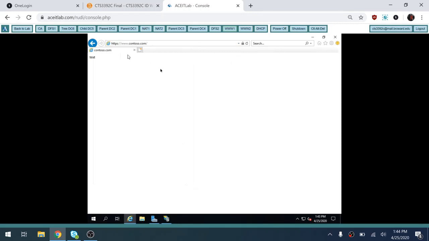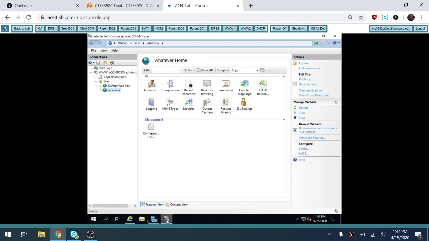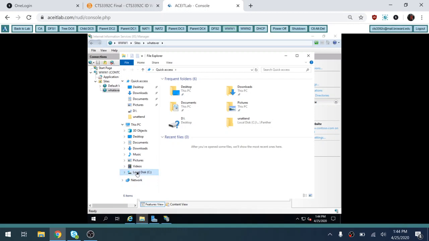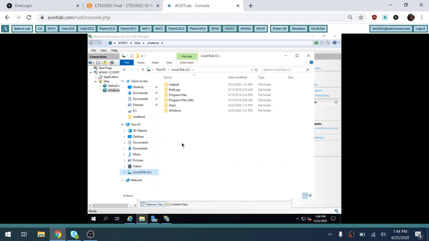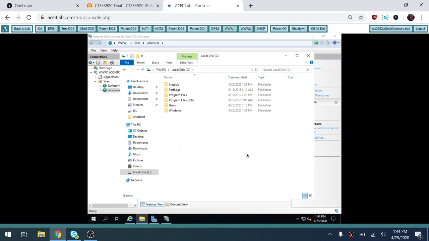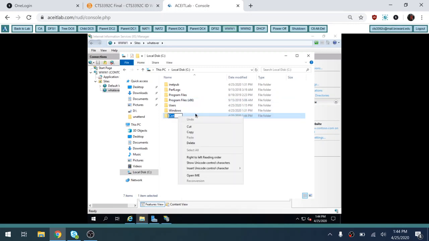So what I'm going to do now is I've created a certificate on this one web server. I'm going to carry it over to the other web server. So I'm going to go to my C drive. I'm going to create a new folder called cert, just for lack of a better name, and share it.